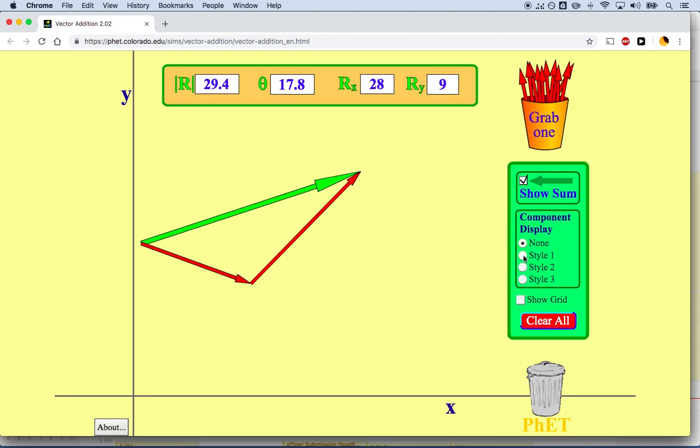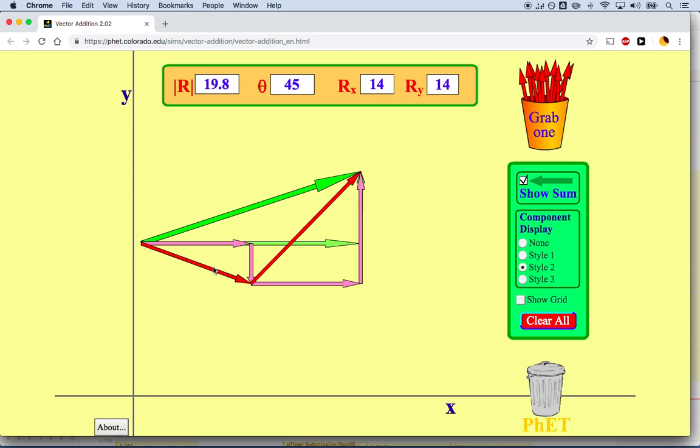So if I display these components here, is it doing all the components? It's doing all the components. Yeah, so this is a nice way to do it. For this vector right here, you can see that I have this much in the x direction plus this much in the y direction. For the other red vector, I have this much in the x direction and this much in the y direction. And that's actually displayed at the top here. So for this vector, I've got 14x and minus 5y. For this vector, I've got 14x and 14y.